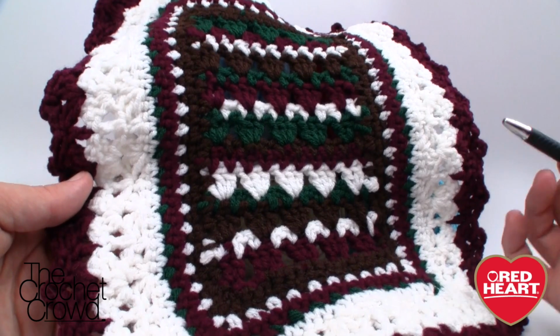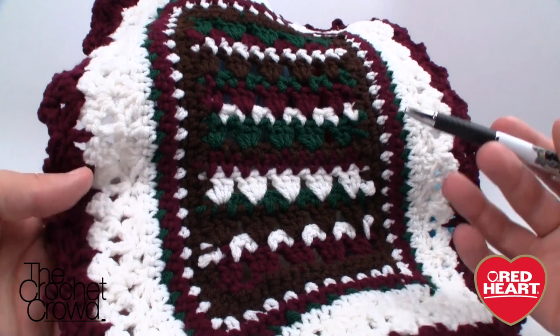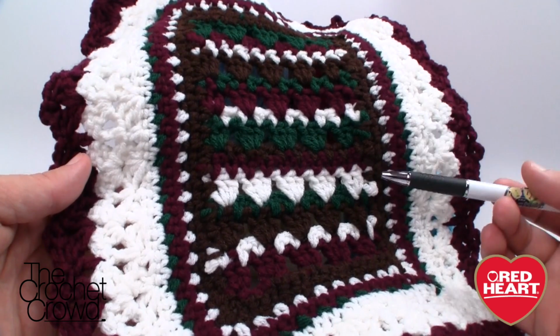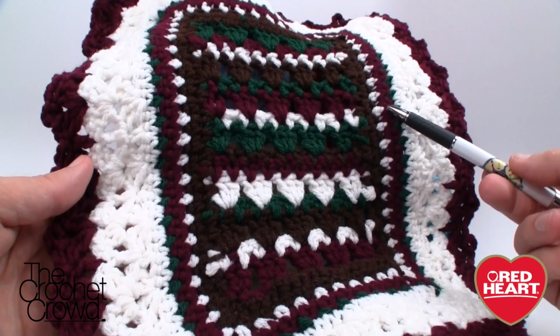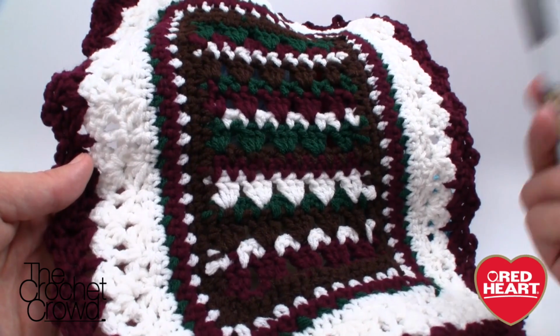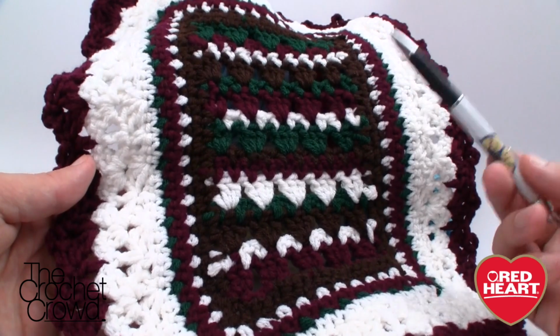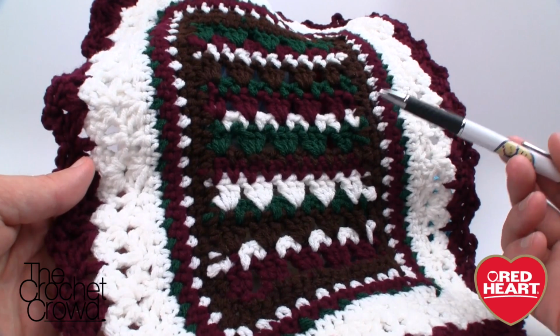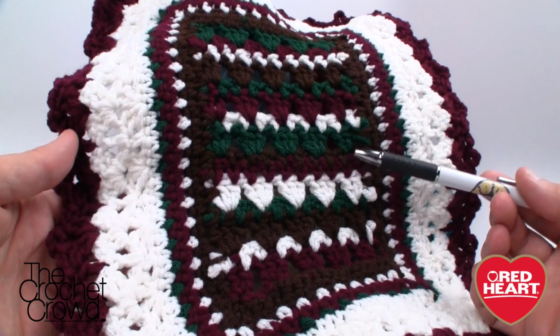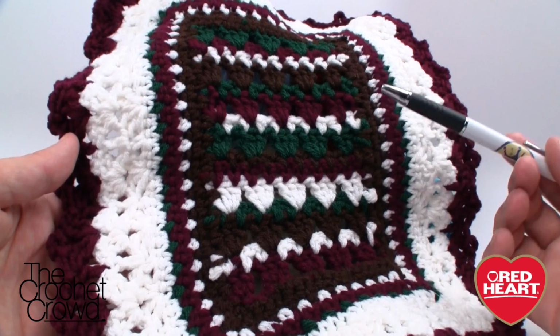With Christmas, I really like my colors either to be like Father Christmas kind of ideas without the red and the greens, or I like the more traditional colors of Christmas. It's just a personal preference for me. But what I'm going to tell you today is that just because this is a Christmas Afghan doesn't mean you have to do a Christmas Afghan. I think this pattern in other colors would be phenomenal.